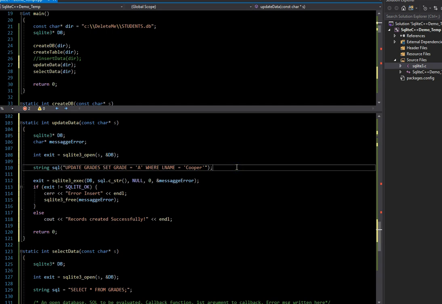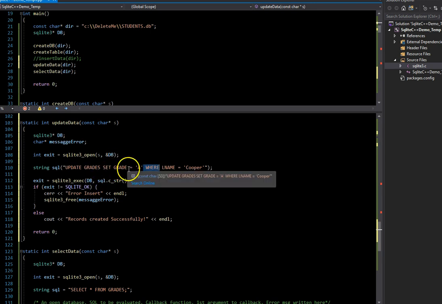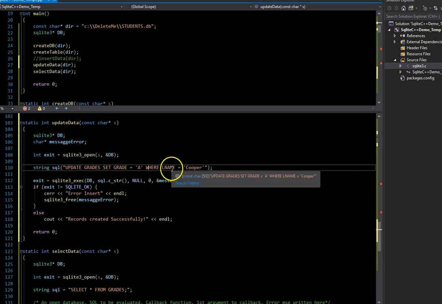And so this time we're going to use the SQL code update table grades, set the column grade equal to A, where the last name is equal to Cooper. So we're going to modify one row. It's important to remember that when you do update or delete functions, you must use this where clause, because if you don't, it will upgrade every record to an A, and you will mess up your database, especially if you had hundreds or thousands of entries. It would be really challenging to undo that mistake. So always try to use a condition here and let it know where you're going to do your update.